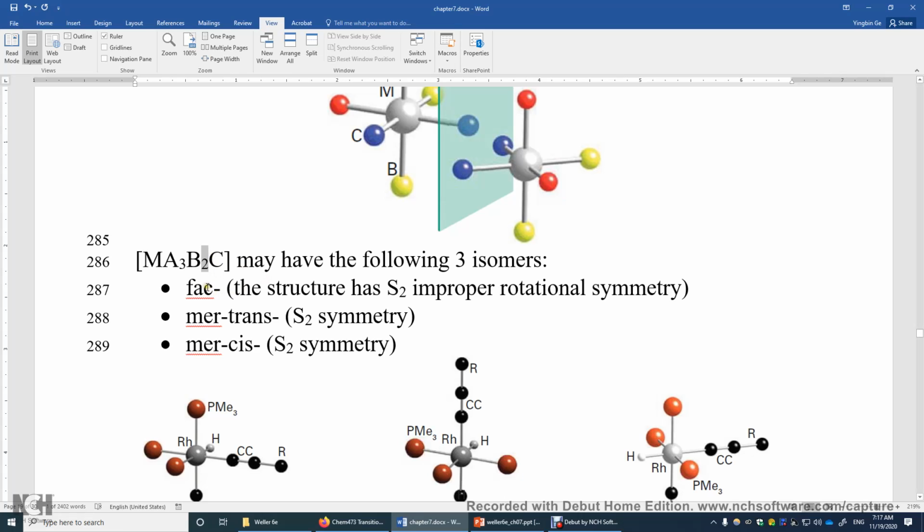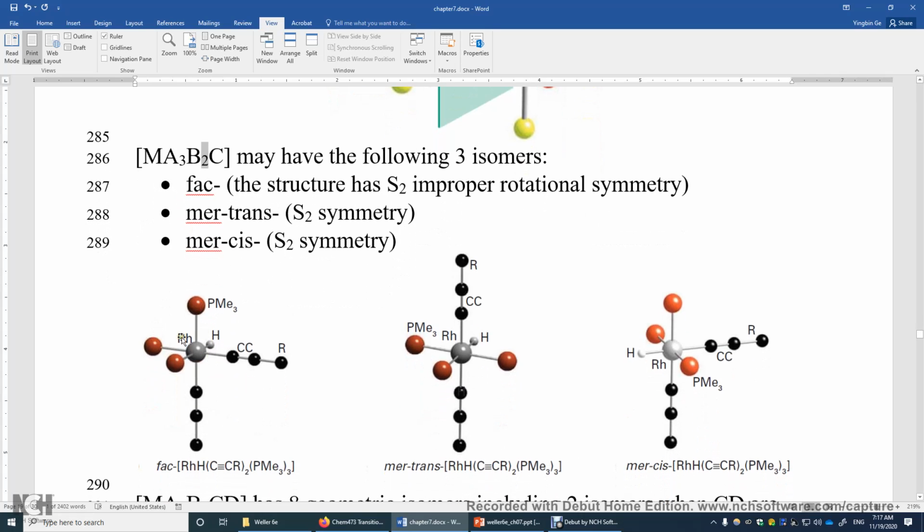It can be facial, referring to A. So over here, I want to show you the facial. So this is facial, 90, 90, 90. So all A-M-A angles are 90 degrees. And in that case, the two B's will have to be cis. There's no way for the two B's to be trans, and therefore we do not have to specify cis or trans for the two B ligands. So look at this, cis. And if I move this to here, it's still cis, right? It has to be cis. Once the three A's occupy the facial positions, the two B's will have to be cis.